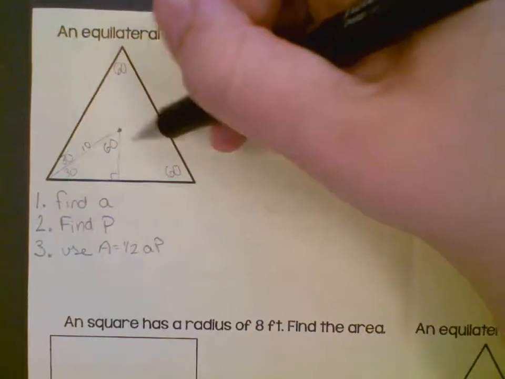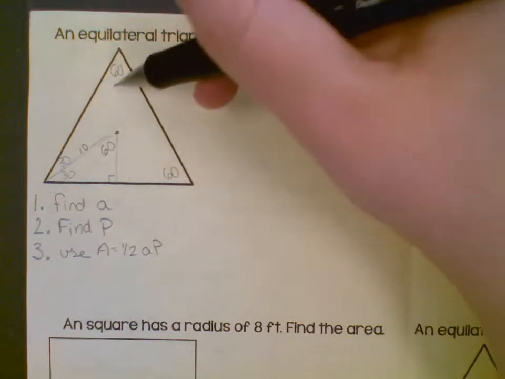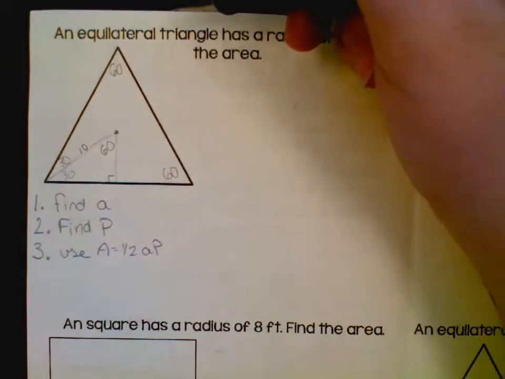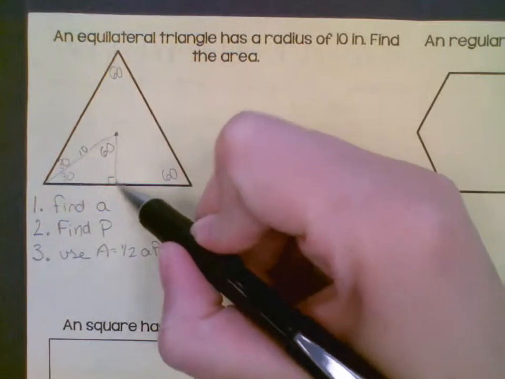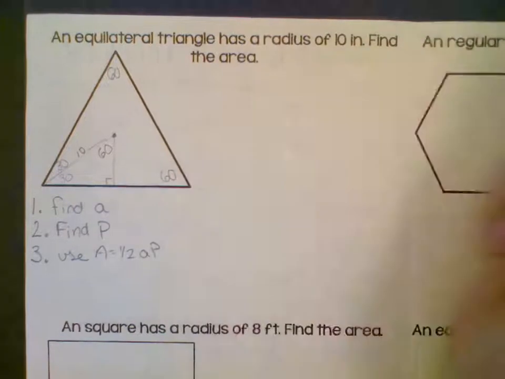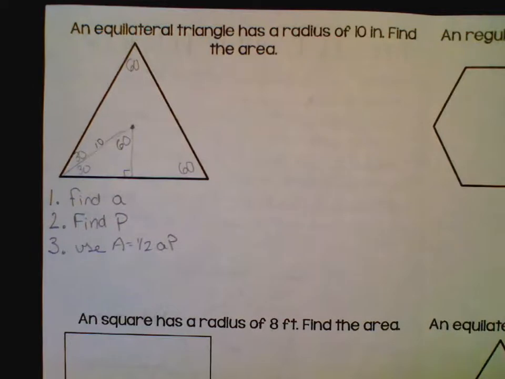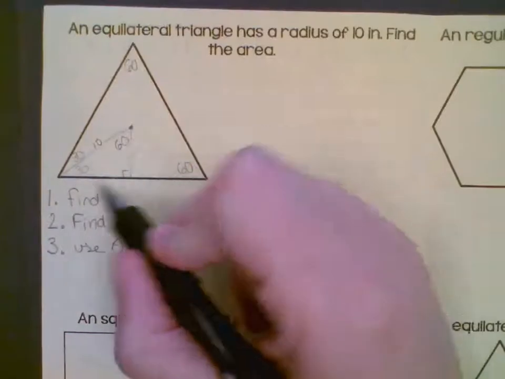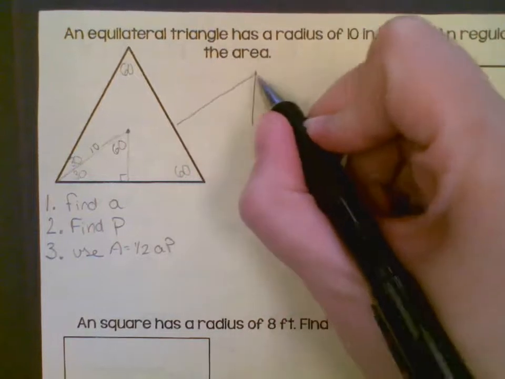And we could have done this anywhere. So there's actually six of those 30, 60, 90 triangles in there. And we're going to use our 30, 60, 90 formulas that we learned back in chapter 5 to help us find the length of that apothem and then the length of this part of the base so that way we can find the perimeter. So to start, I'm going to take that little triangle that I drew, that baby triangle, and I'm going to draw it to the side so that way it's easier to figure out all those things. Okay, so we have our 30, 60, 90 triangle in there.